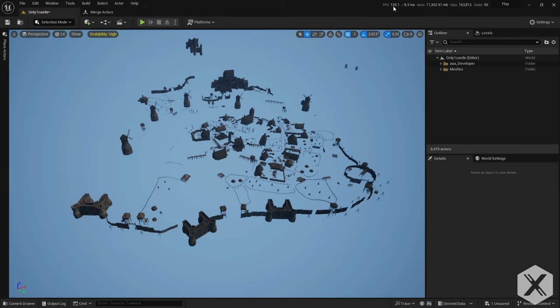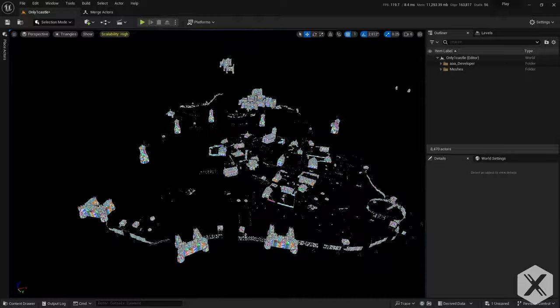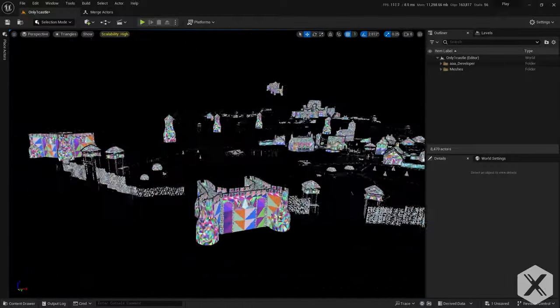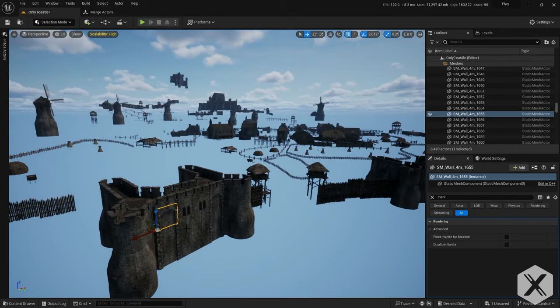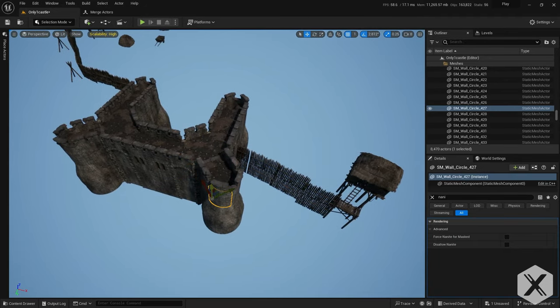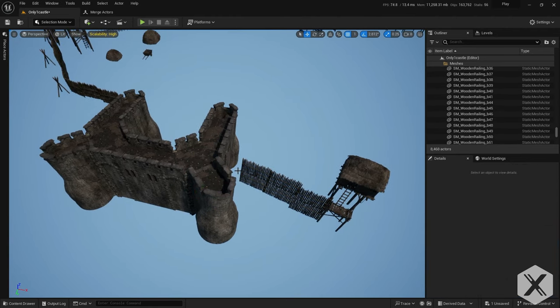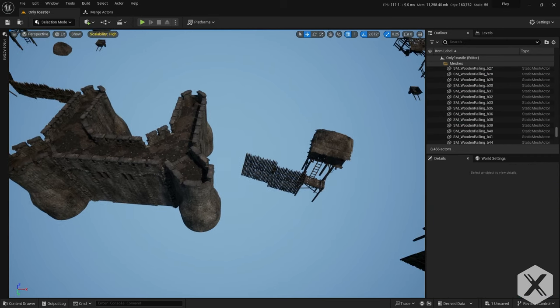Now you see the FPS is 120, so this is optimized, only the meshes with the nanite. I know that they're all nanite. You see how fast the level is now. So now let's see the part where I want to grab this castle here, and I want to make a unique mesh. But I don't want to stay all day selecting piece by piece. It's too difficult, and it requires too much time.